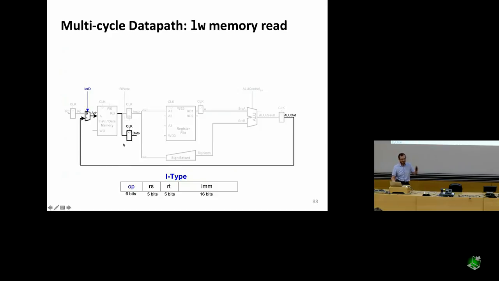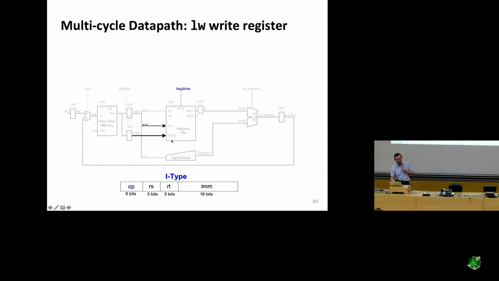At the end of the 4th cycle, step 4, we have the data read from memory latched into this intermediate register. Now the last step of the load is taking that value and writing it into the destination register. So your destination register ID comes from this latch over here, and the value that you're going to write to the destination register comes from this latch over here. This was produced at the end of cycle 4. In cycle 5, this gets written, and you need to set the right signal over here. Now we're done. These are the data path elements that you need for executing a load word instruction. Makes sense, right? 5 cycles.